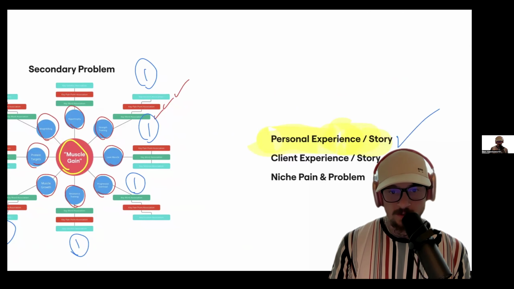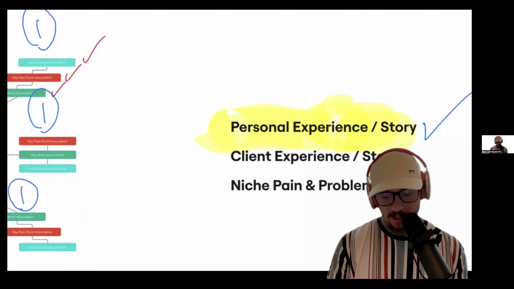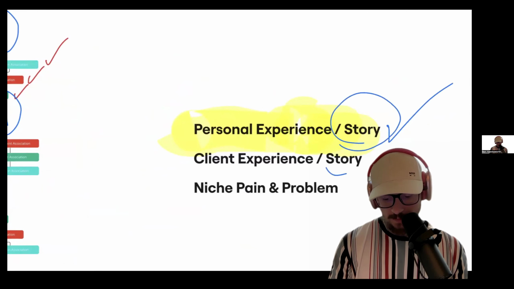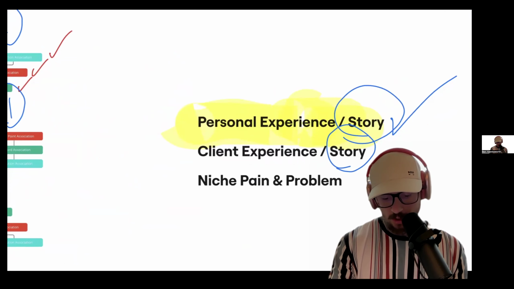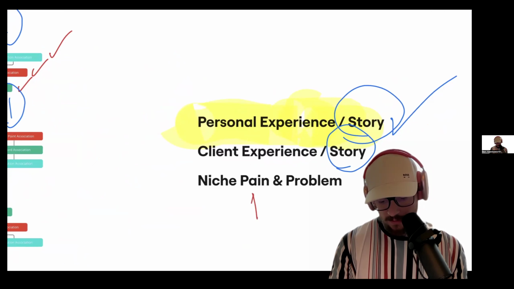And if we look at social media and the algorithm and everything else on that side now, stories are the single most important thing that you need to be focusing on, alongside how can you relate your story to the actual pain that someone is going through.